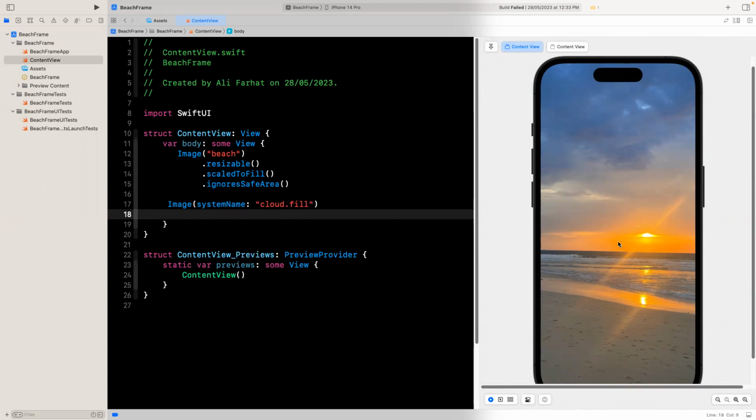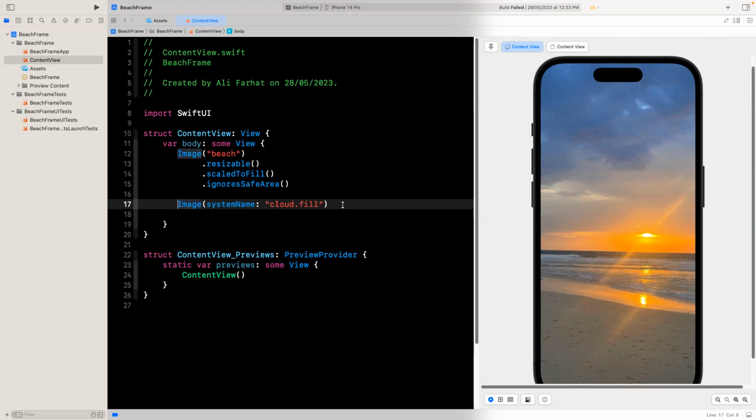We don't see it. Now, what we need to do for this kind of situation is that you obviously have the background first, and then you need to lay things on top of it. So what do we usually use? A ZStack. A ZStack is used if you have multiple views that you want to lay on top of each other, so your candidate to use is ZStack. So what is a stack? It's simply a way to organize views on your screen. So let's try that and see what happens.